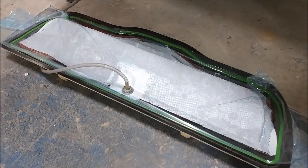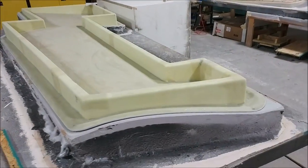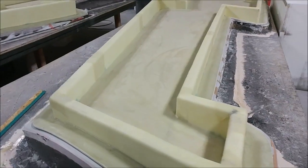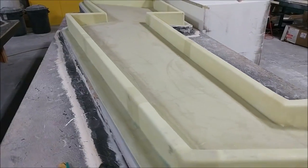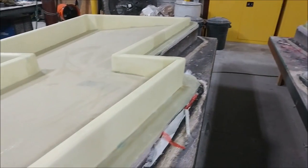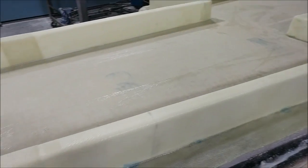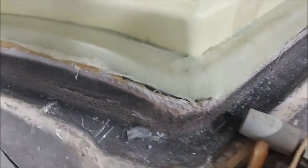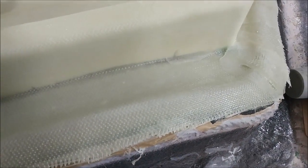Next up, Zach and Devon laid up the underside piece for the glare shield — the piece that contains the mounting position for the autopilot and also the underneath piece of the cowling. Here you can see they've already got it bagged under vacuum. It's just a bunch of layers of carbon with no core, so it goes quickly. From the weekend recap, one got trimmed on Saturday, and the other has had all the foam put on top and glassed in, so it's just waiting to be trimmed to complete both lower wing skin molds.